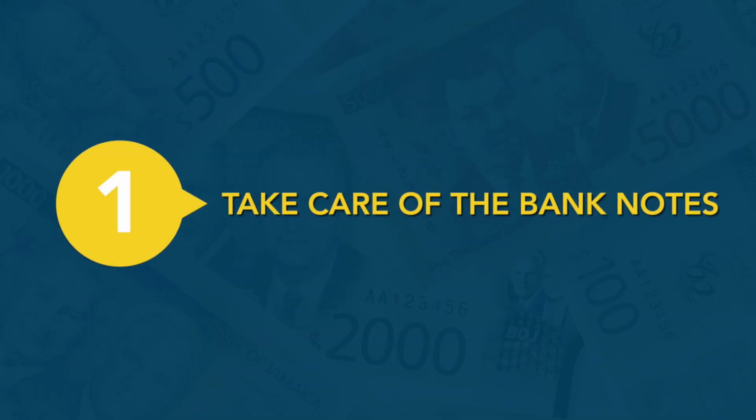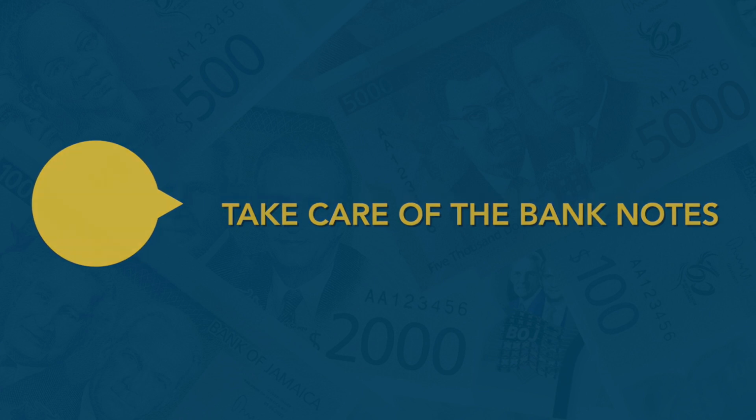Mrs. Haynes, before we go, tell us three things that we should remember about these new banknotes. I'm going to use this opportunity to appeal to the Jamaican public. The first thing is the care of the banknotes. The polymer is supposed to give us longer life, more durability, so because you spend money to get these notes, you want them to last as long as they're supposed to. So please do not damage or deface the banknotes. Don't use your coin, or burn it, or rub it. In normal use, in transactions, it will last longer.